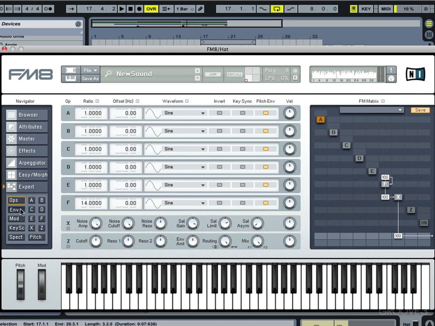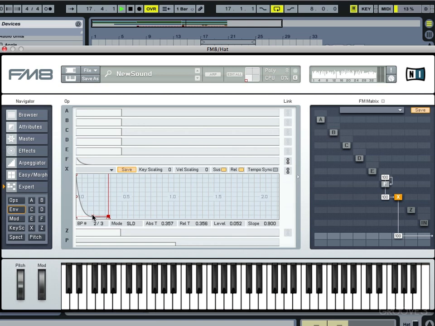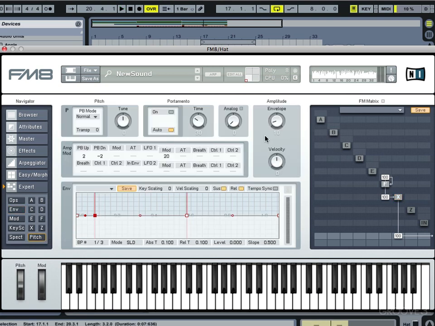And I'm going to go on envelopes, and I'm going to link X and F and give them a really sharp decay. We're going to go to our pitch envelope and we're going to make that a really sharp decay as well.